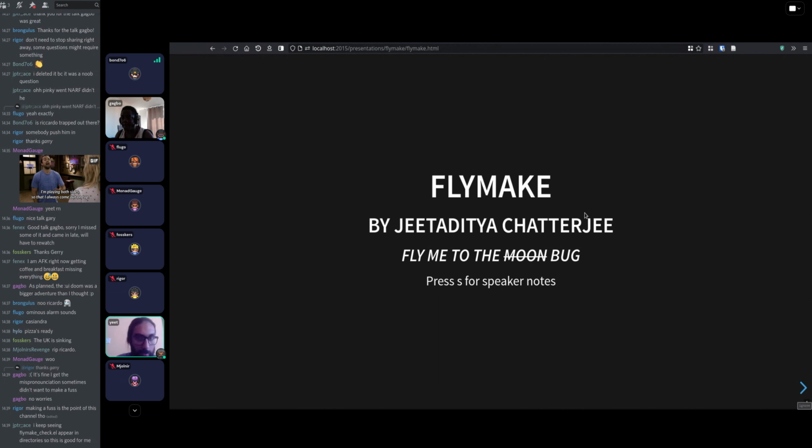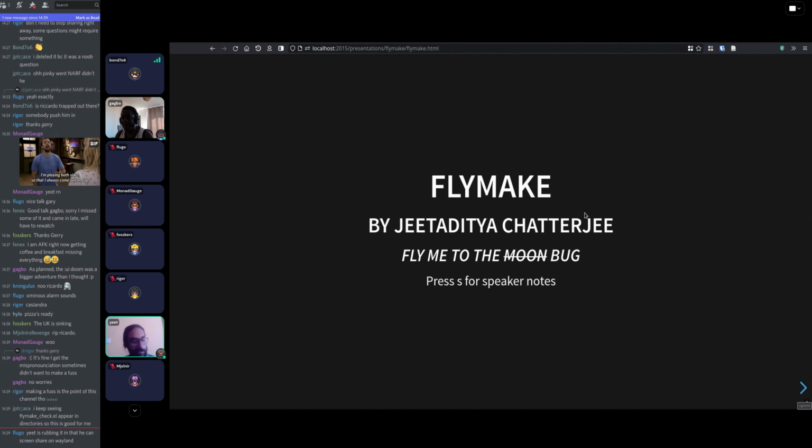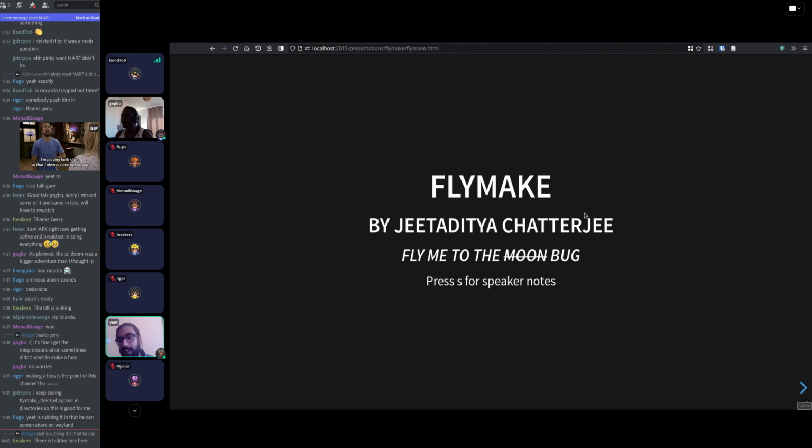So yeah, let's talk a little bit about Flymake. Let's start off with what is Flymake. Flymake is a generic package provided with Emacs that provides diagnostics within a buffer. As I mentioned, it's included in Emacs by default and is a drop-in replacement for the main diagnostic package we'll use, which is Flycheck. That's provided by the syntax module.